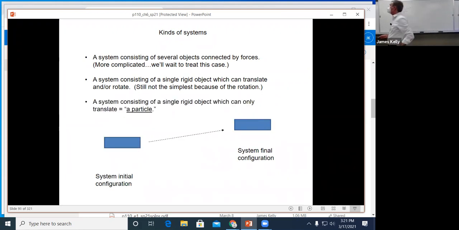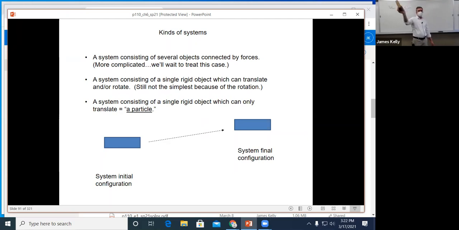The case we're going to start with is where we have a rigid object, only one object, and instead of tumbling or rotating at all, all it does is translate. So that would be like this block. As it moves around, and those of you who are on Zoom, I'm not going to undo the camera here, but if you look at mine, as this moves around, notice it's not rotating. So we would say that this block is behaving like a particle. Its motion is that of a particle.